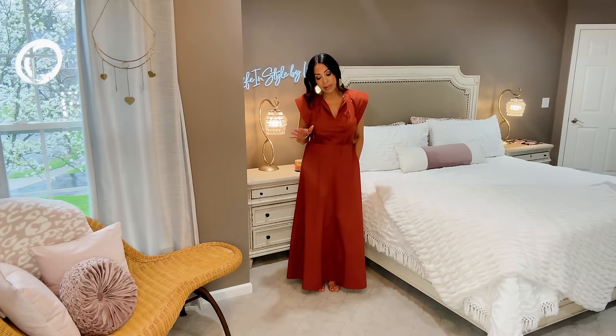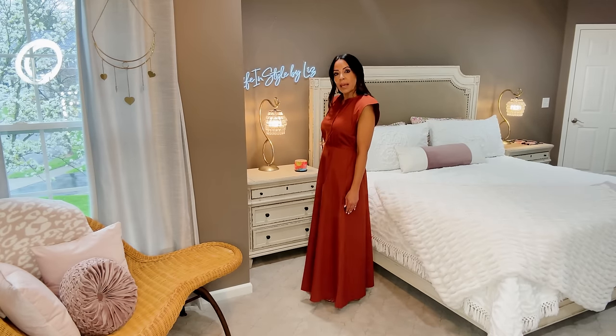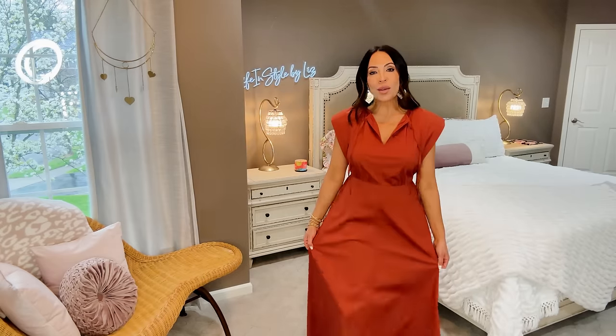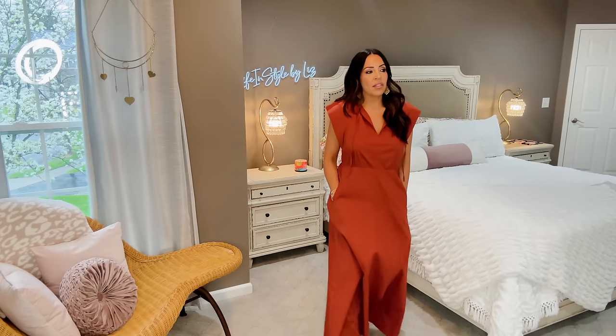I do want to warn you — if you are not of average height, it might be long on you, because I am wearing clear strap studded sandals that are about two and a half to three inches in heel and the dress is just about off the floor for me. If you're shorter and used to getting things hemmed, grab this dress — it's adorable. I'm wearing it in a size small and there's plenty of room; I could have gone down to an extra small. This color used to be strictly for fall but I'm finding this tone, as well as a deep rich olive, are showing up for summertime this season. It feels like a muumuu — super comfortable!